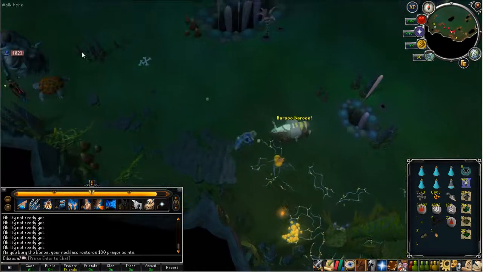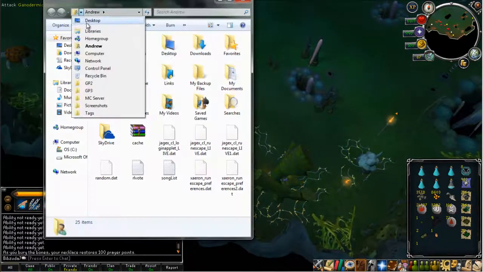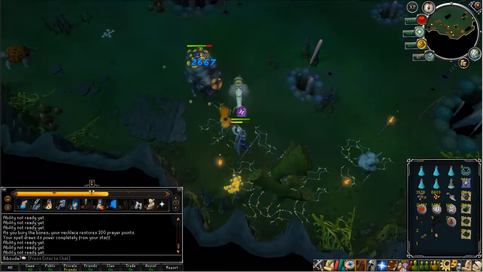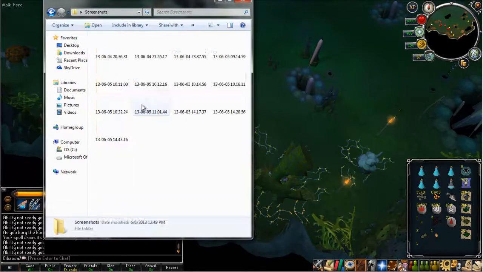So let me go ahead and pull up my screenshots, because I actually have a decent amount of screenshots already. Make sure I keep killing this thing. Okay, where's my screenshots? Here we are.